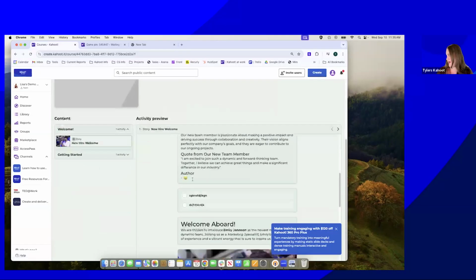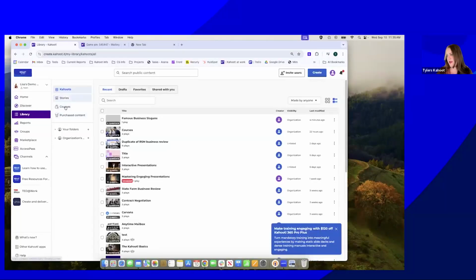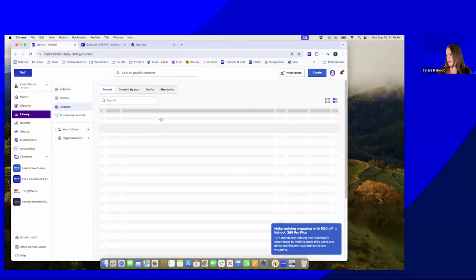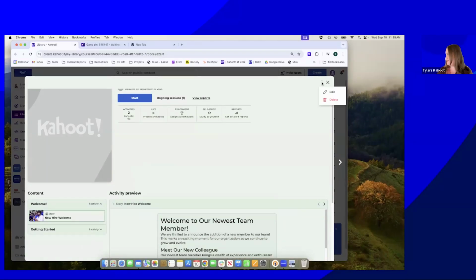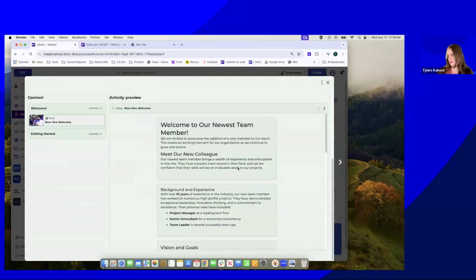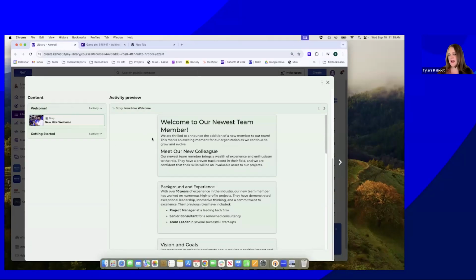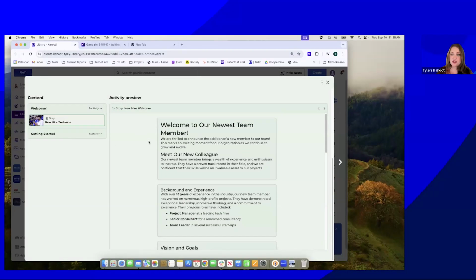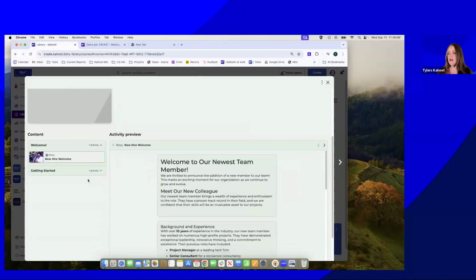Let's see, let me go to library courses. There it is. Okay. And then the other nice thing that I like about this is if you need to look at your course quickly just to check over it before you host live or assign it, you can see all of the modules and activities and click through them.